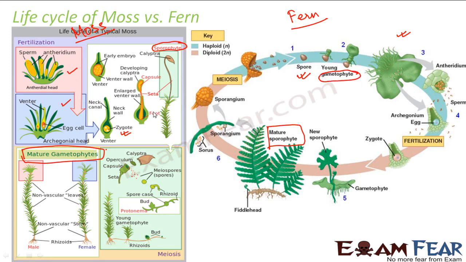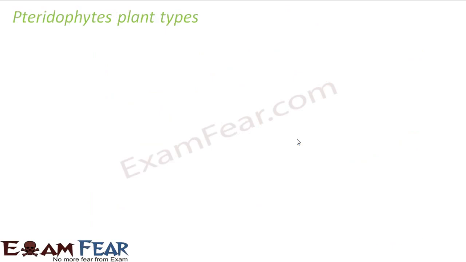Now, this sporophyte in case of moss will then give rise to spores which will germinate to form the gametophytes back. In this case, this gametophyte will form the gametes which will fertilize to form back the sporophyte. Right? So, you now understand both the life cycles, how the life cycle changes if your dominant phase changes from a gametophyte to a sporophyte. Clear? Okay. So with this, I think that I have been able to explain to you the characteristics and the behavior of pteridophytes and bryophytes.